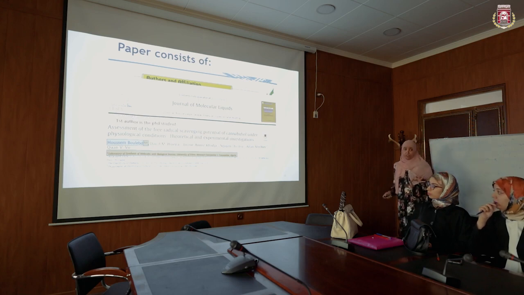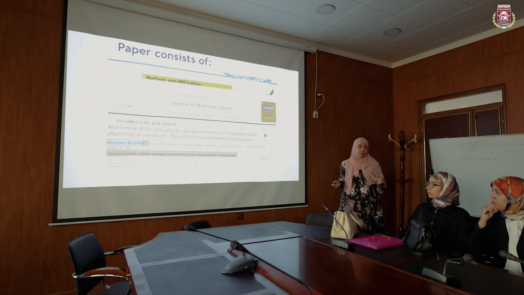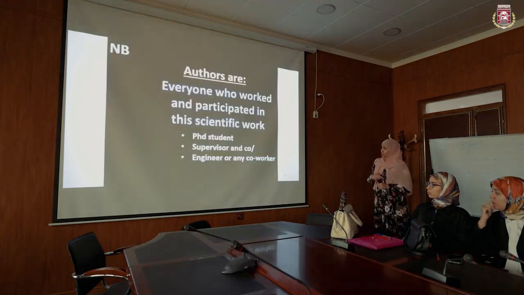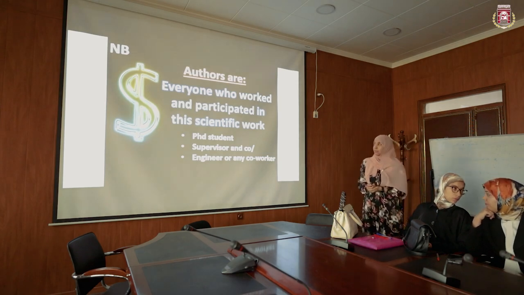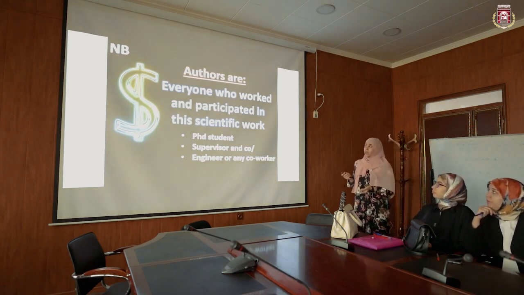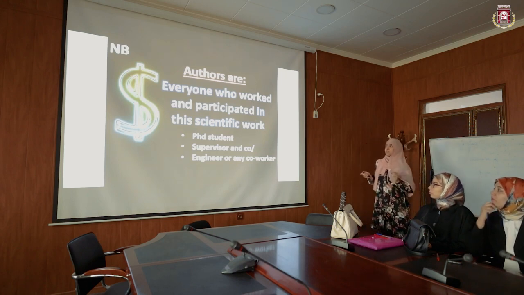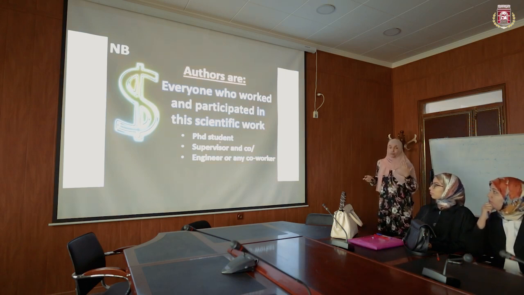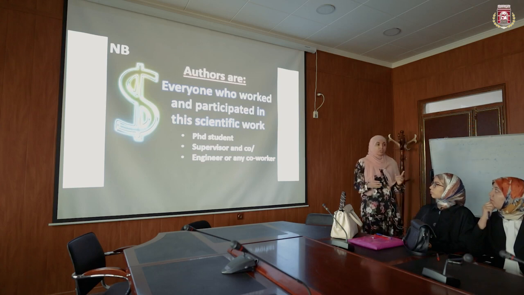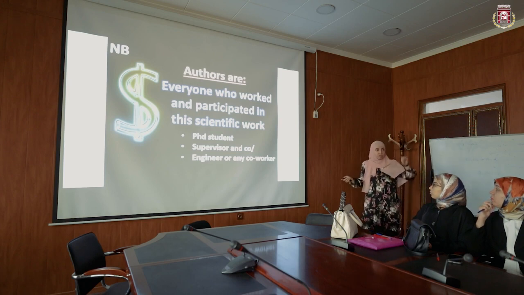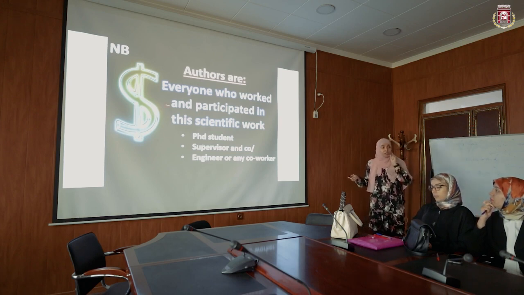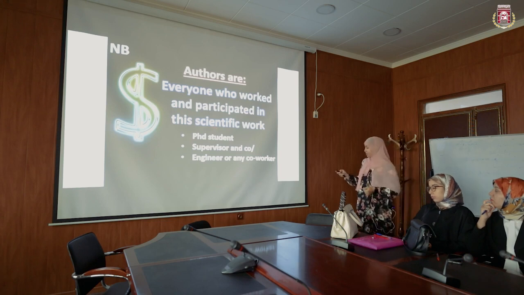For you, as PhD students, the first author is always the PhD student. The most important note that you should keep in mind is that authors are everyone who worked and participated in this scientific work: PhD student, supervisor and co-supervisor, engineer, or any co-worker. But not someone who just tells you good luck and is an author, between brackets. So everyone who really participated in the writing or working on this manuscript.